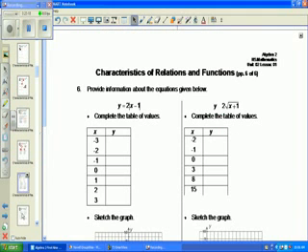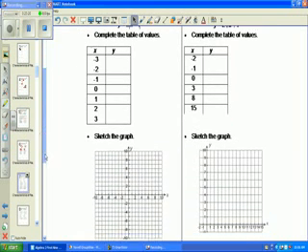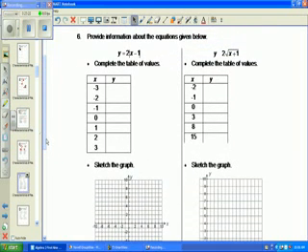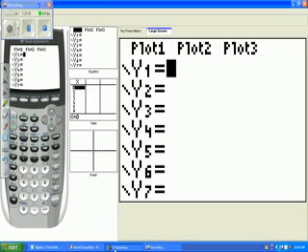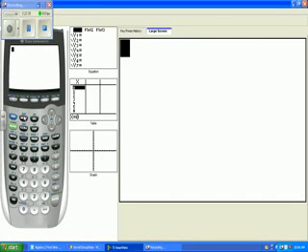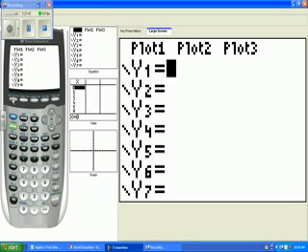Next part. I think it's the last page. You're going to need to calculate this part. You want to do this part first, you have a calculator, okay? Now when you fill in the tables, when you go to your calculators, you want to go to y equals. Let me show you how to get there. And then you want to put in the equation.